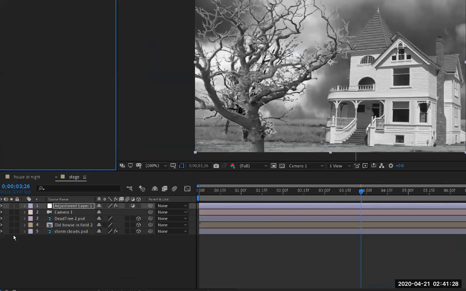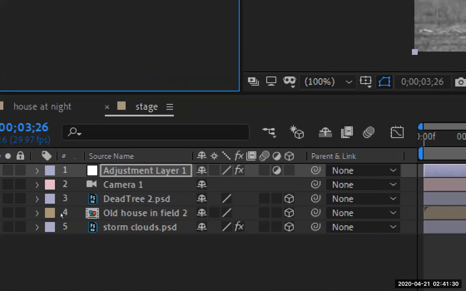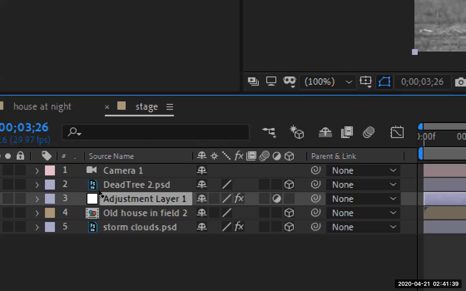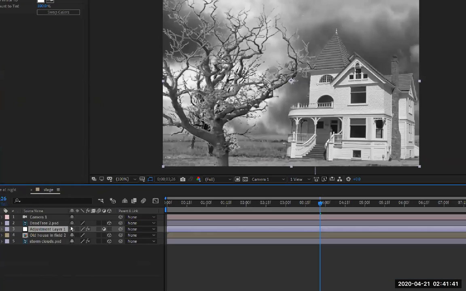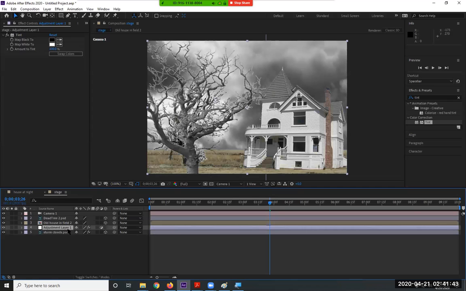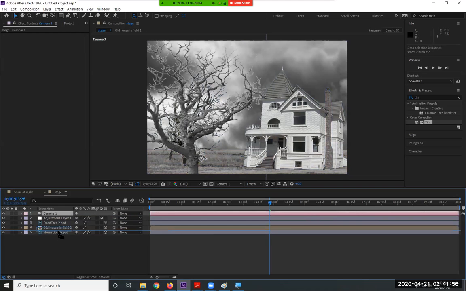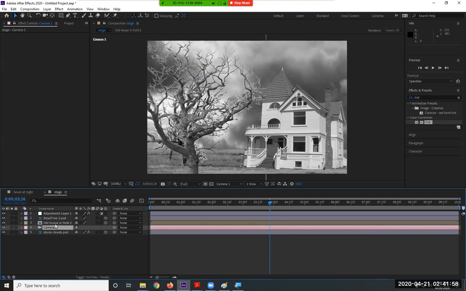Adjustment layers, on the other hand, also affect everything down. So if this is the top, every single layer is affected. If I were to move this down here, if I have it below the house, you'll notice the problem is the tree was just too black and white to begin with. I've got a color house in black and white things. So where you put the adjustment layer for filters really does play a mighty huge role.